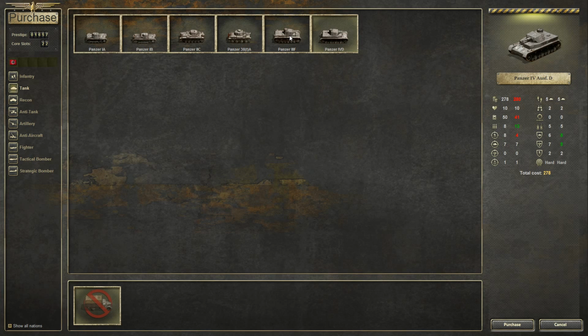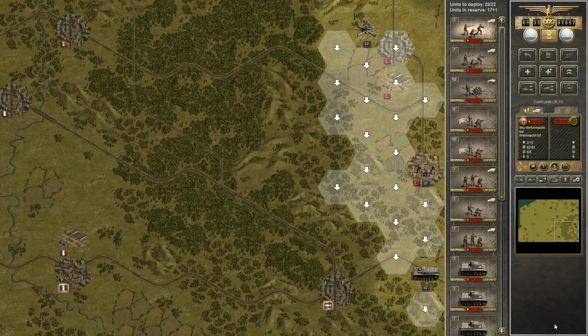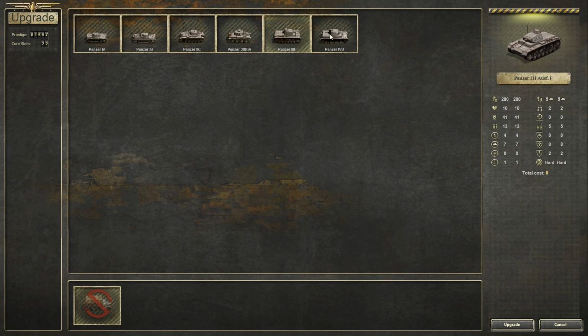So what you're going to get into is you're going to say, oh, I got a bunch of 3Fs, I can upgrade them to the Panzer 4D. Well, that's a new class. That's a new tank. It's going to cost you all new, like a whole new prestige level. So it was like 278 for the Panzer 4. Well, to upgrade, it's going to cost you the raw amount of 278. So you don't want to upgrade those tanks.